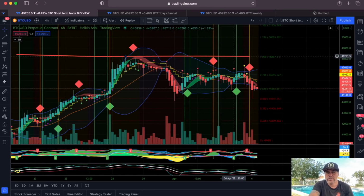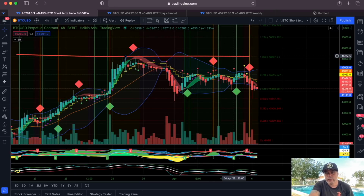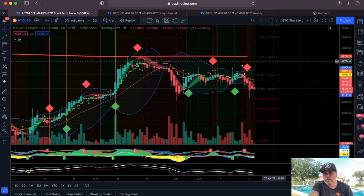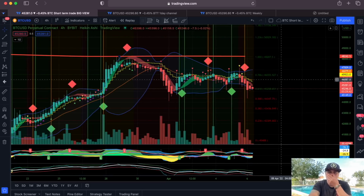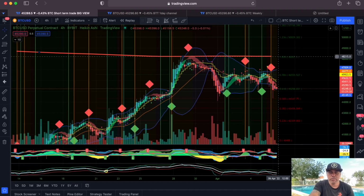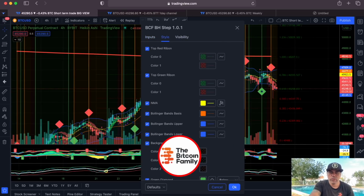There's a red thick line, the 200-day moving average. This is on the 4 hour chart, but it's a 200-day moving average, because I think that is the part that we need to break, at the moment at 48,000. So that is a level that we need to break ASAP, please. Now go into Discord to learn more about these indicators. Fully customizable, guys. You can even change the shapes and all that stuff.